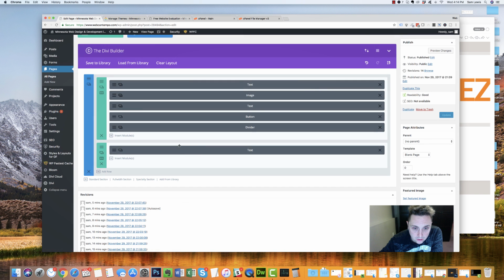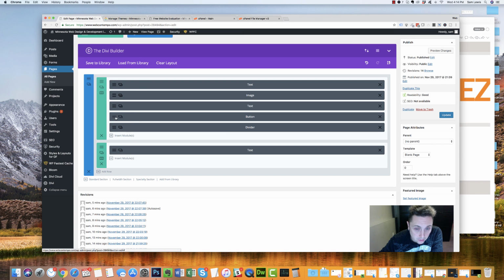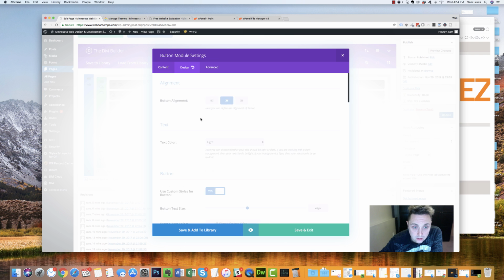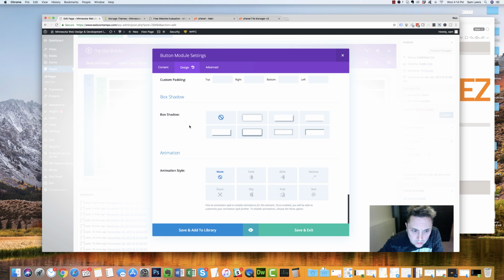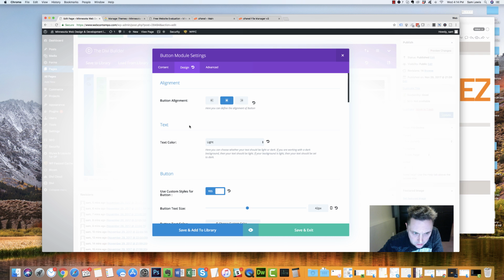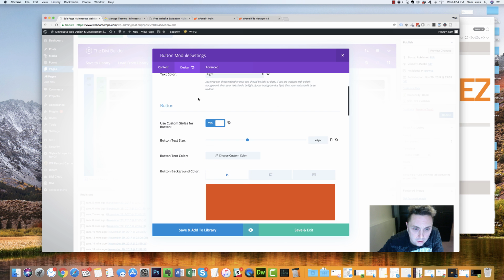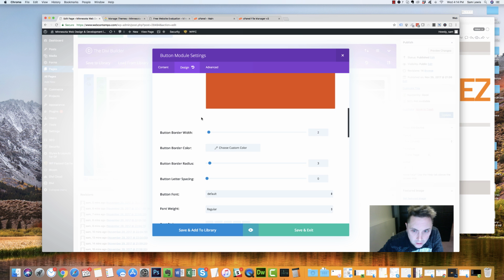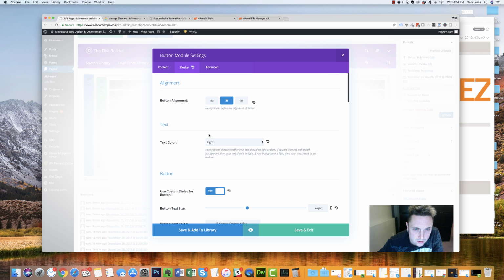Alright, the rest of that's probably fine. Actually, if you remember, it looked awful on mobile. Let's see, how did we... Button border width.